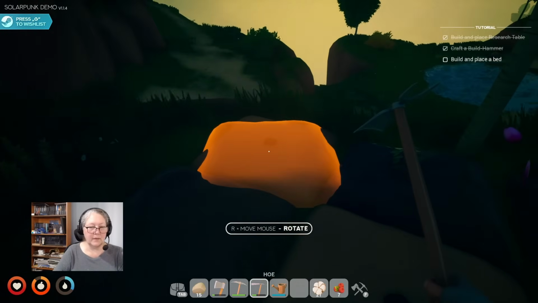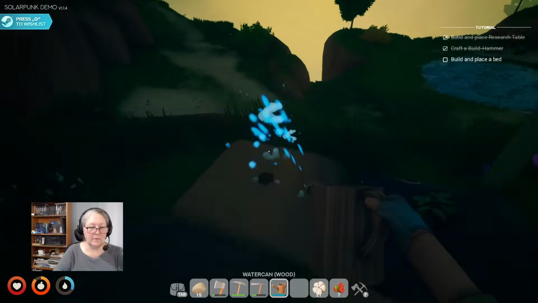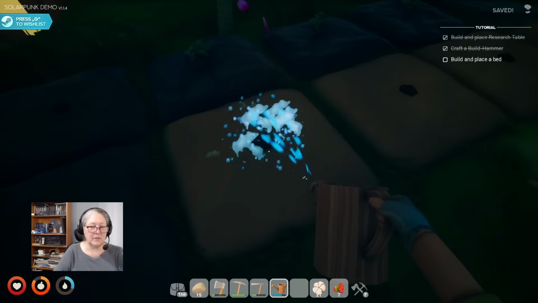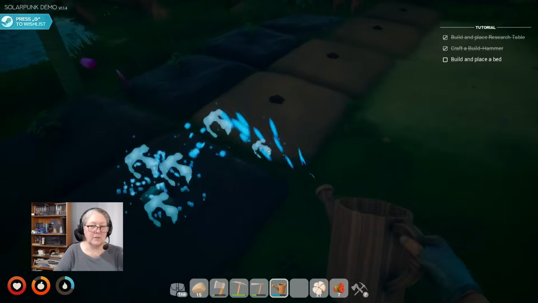Do I have water? Yes. Water, not. So just make sure your little mouse cursor, there's this tiny white dot on the screen and you use that to aim.